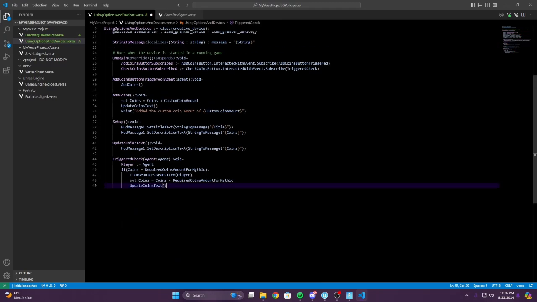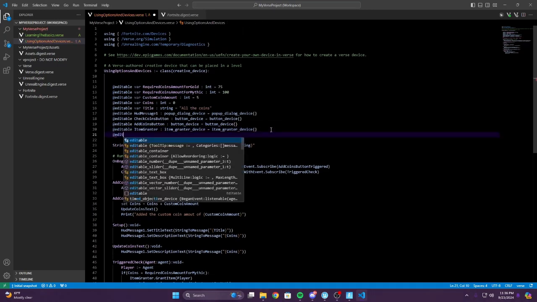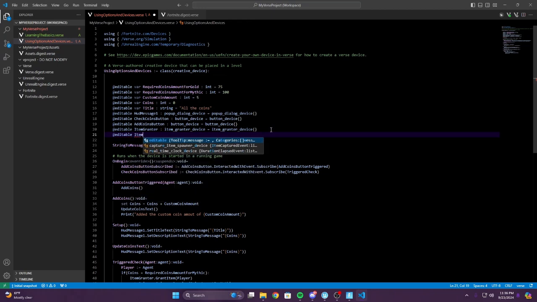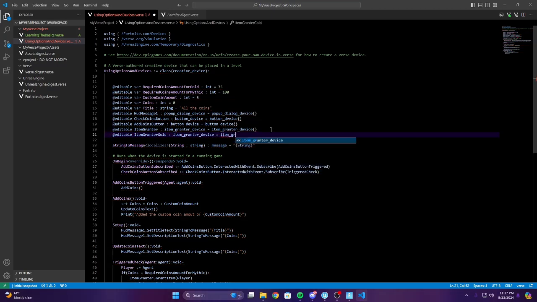And then you'll come down here. We'll be getting another item grantor device real fast, at editable item grantor gold, item_grantor_device equals item_grantor_device, add brackets.